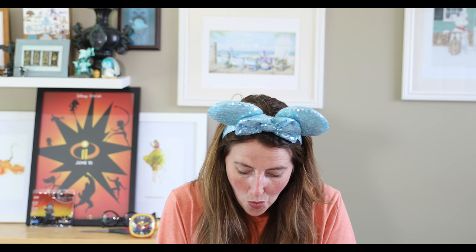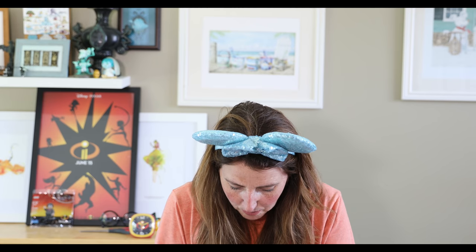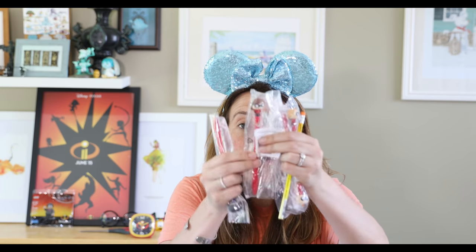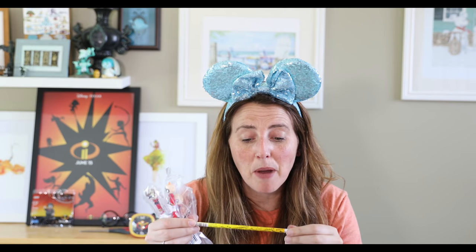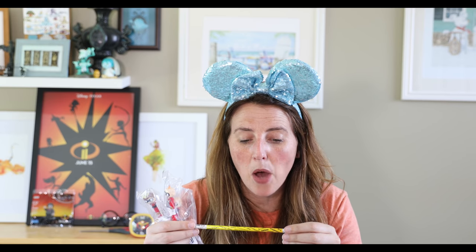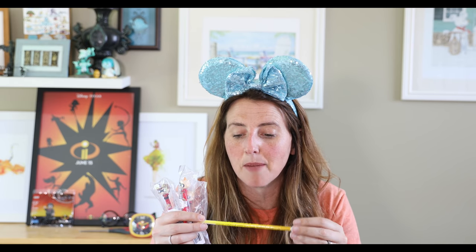Stop it! Holy gosh! Are these pencils or pens? I think these are pens too. Okay, these are all pens. They're all Incredibles pens. Elastigirl, Edna Mode pen. They look like they're pops too. Baby Jack. And this is Mr. Incredible. I was gonna say it's either Mr. Incredible or Dash. And then we have another pencil that says really positive words. Amazing, dynamite, wow, kudos, I'm truly grateful, high five, awesome, excellent, etc.